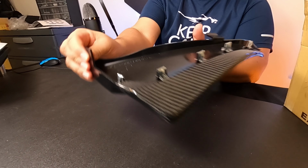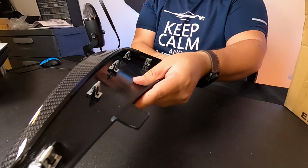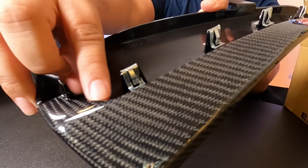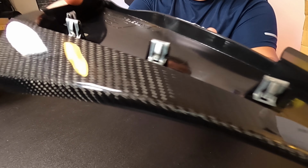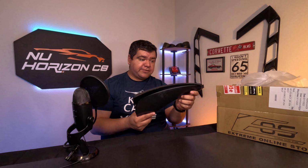And this is really, really thick plastic where you want it, and then you have the very nice carbon fiber piece here on the edges that is attached to the plastic. So you have a very nicely finished carbon fiber, but it is in the spots that are going to be visible, and the rest of it is going to be a very rigid, sturdy part. This is very sturdy compared to some of the ones I've seen before. This is definitely not going to be a part that's going to break.